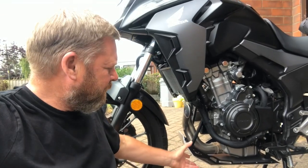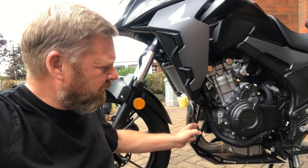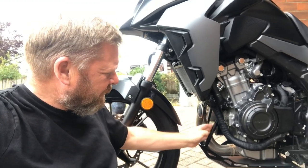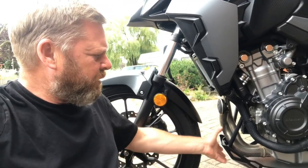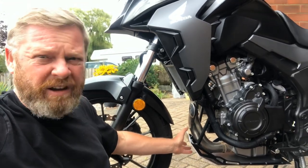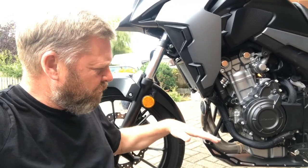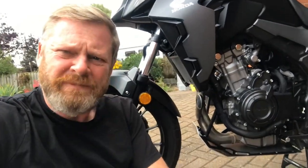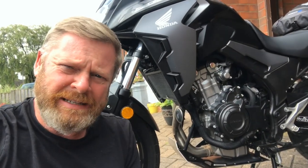It's decent quality, but I don't think it's particularly strong for going seriously off-road because of these two fixing bars here and the two fixing bars at the back. If it got a bit of a knock at the front — and I have seen pictures of this from America — it can be pushed back because there's nothing to support it from moving in that direction.